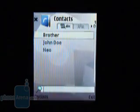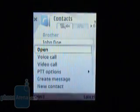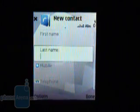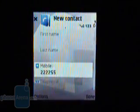The contacts are displayed as a list that can be searched, and they can contain numerous details like different types of numbers for example. You can add as many fields as you want, and the contact can have 5 mobile numbers for example.